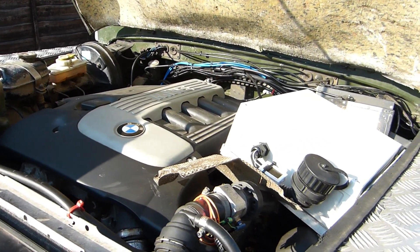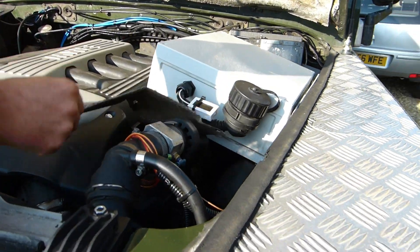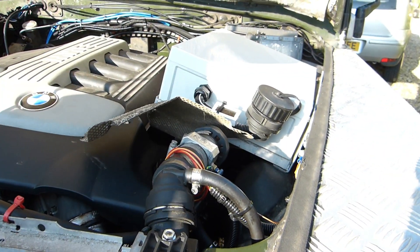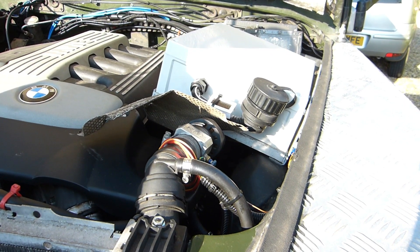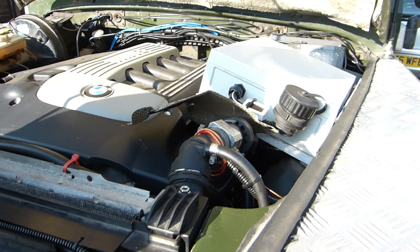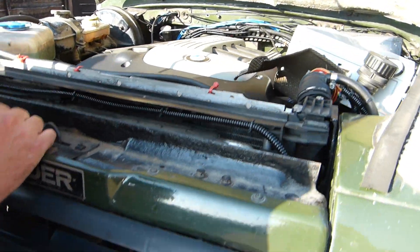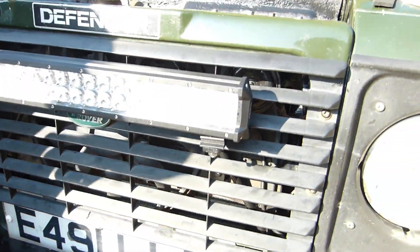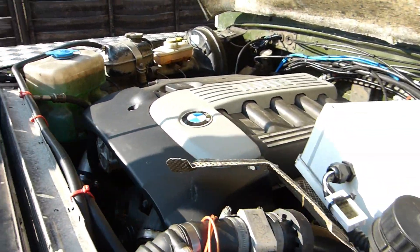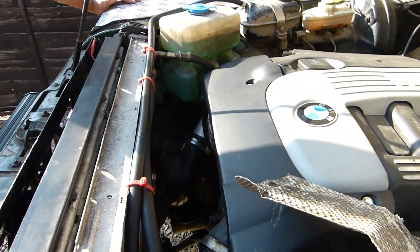There's a bit of finishing off to do, some tidying up. We've got this little heat shield in here as the electrics are getting a little bit hot in this box, so we're just experimenting with a bit of insulation. A few electrical things to tidy up, and we'll put the cooling fan on at the weekend — that came out of the BMW. We've done some driving in the hot weather without any fan at all and it seems to be managing just fine, so I can't wait to do a little bit of towing with it.